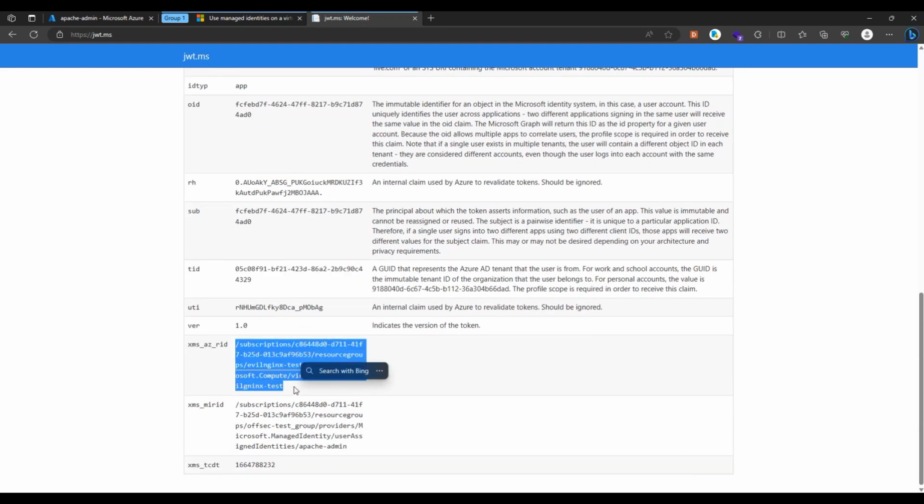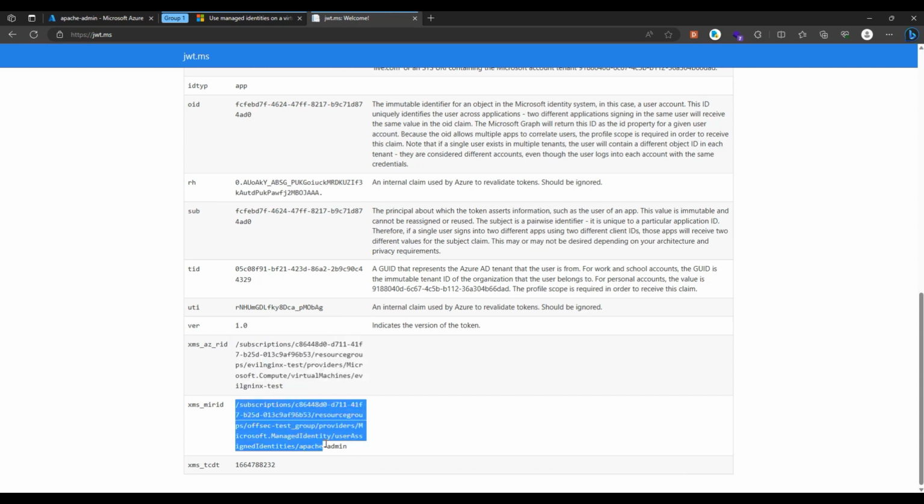The xms_az_rid is the resource from which this particular MSI was generated, and xms_mirid is the exact resource ID, or the ARM ID, of the managed service identity that we have here.